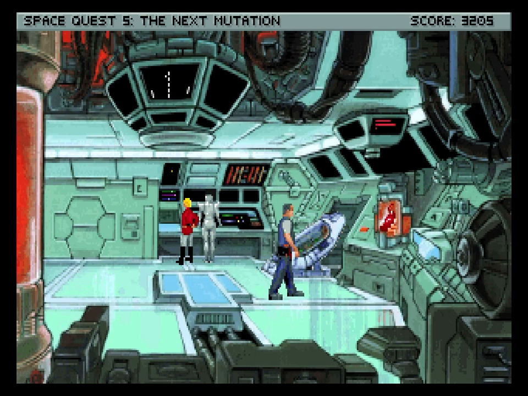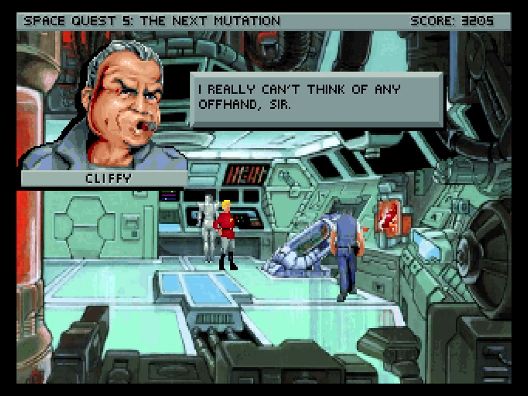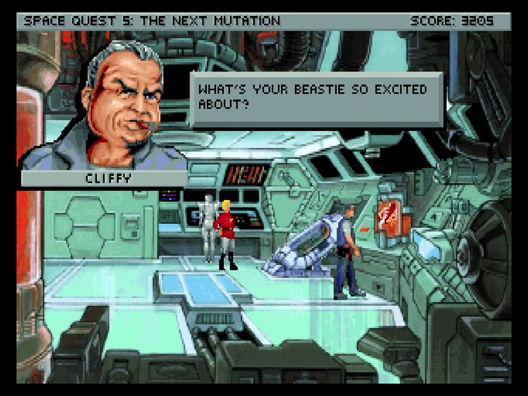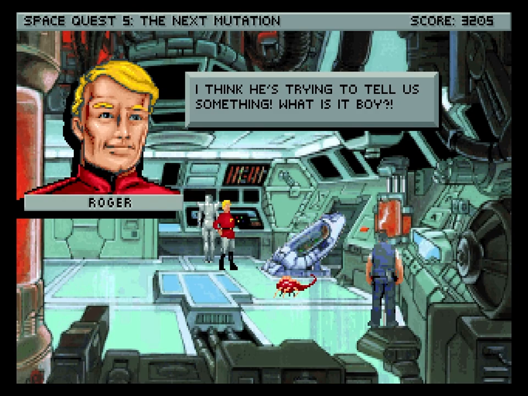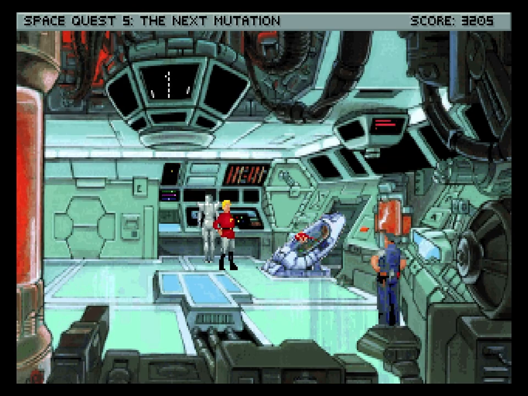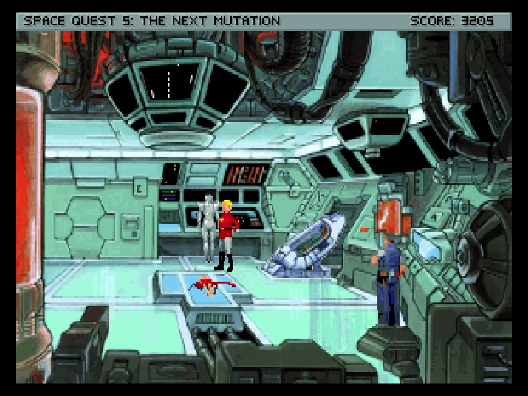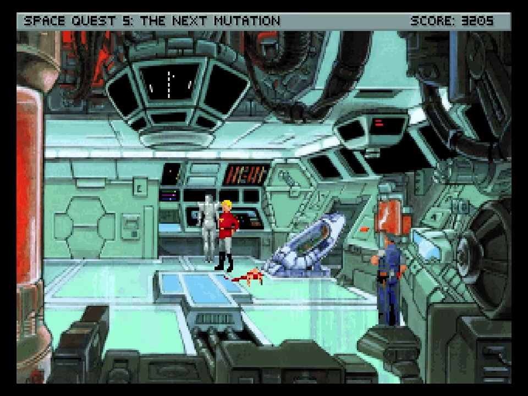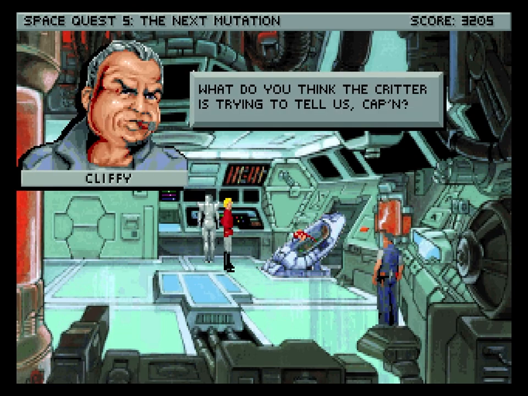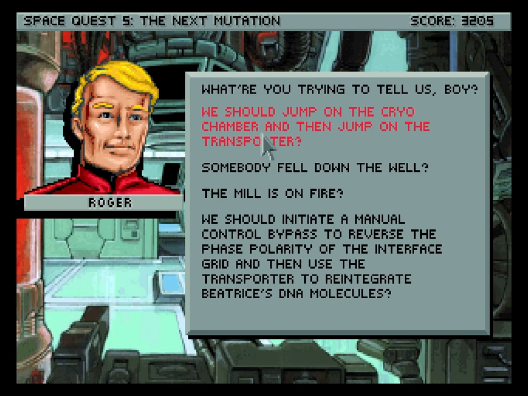Okay. What are we doing here? There's gotta be some way to help Beatrice, Cliffy. I really can't think of anything offhand, sir. What's your beastie so excited about? Uh-oh. I think he's trying to tell us something. What is it, boy? He's jumping on the cryo chamber. Is that it, Spike? You want us to jump on the cryo chamber? I don't think so, sir. Now he's jumping on the transporter. What do you think he's trying to tell us, Captain?